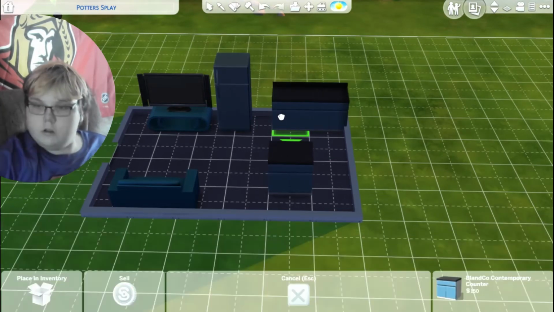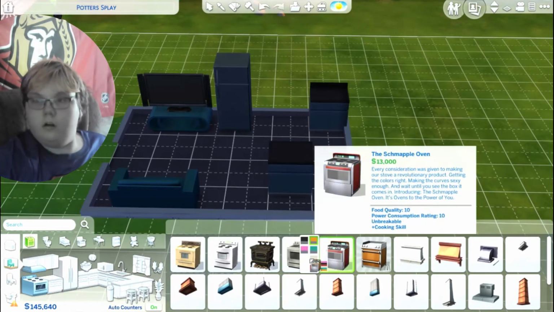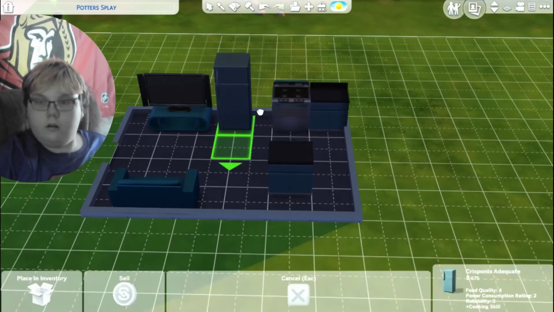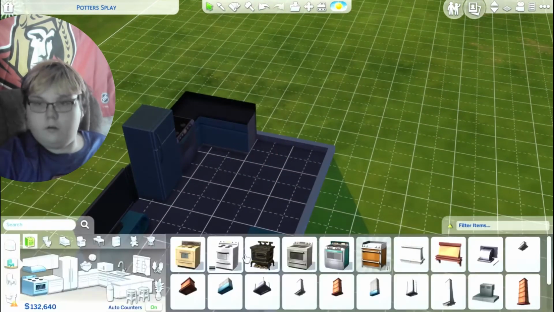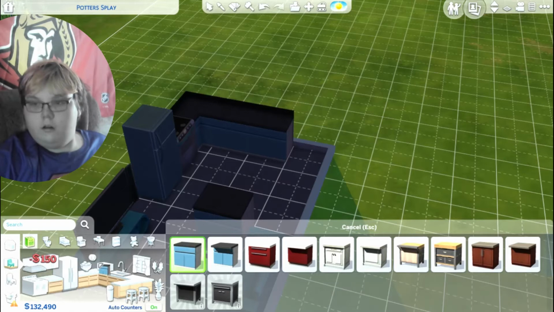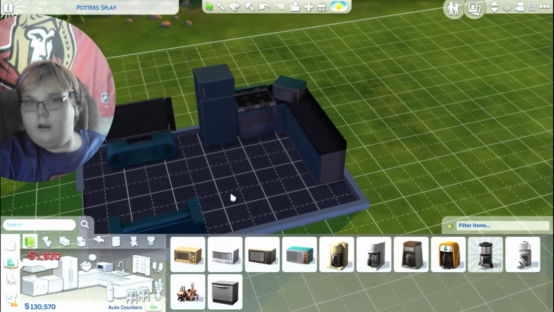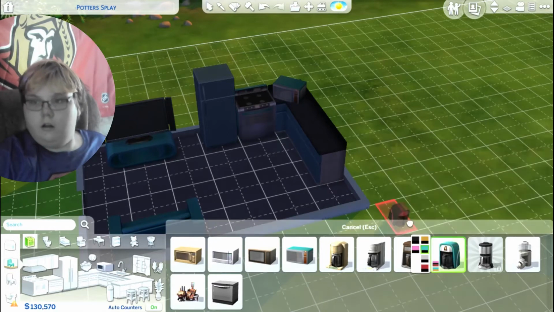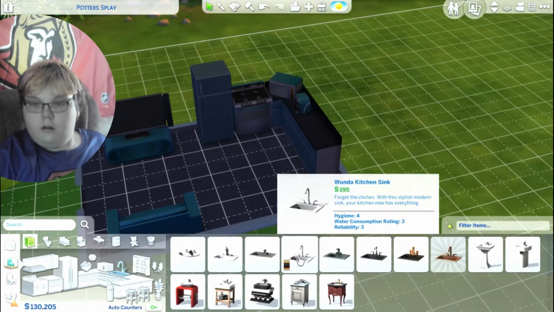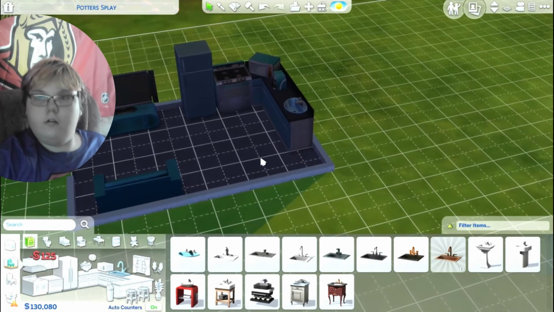Now we need a stove. That's a good stove. And let's go there. There we go. A little bit more counter space. That's always nice to have in the kitchen. A microwave, a coffee maker, hello coffee. Oh, we need a kitchen sink. Here's the kitchen sink. Leaving slots open, here we go.